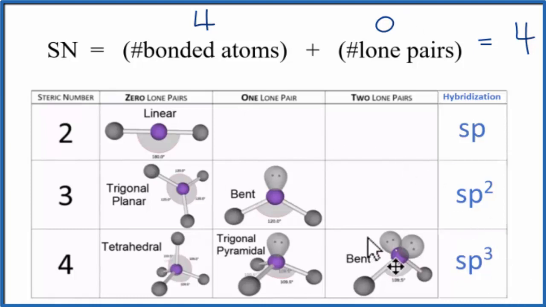We can also look at this and figure out the shape, the molecular geometry of the molecule as well. So we have four as our steric number and we don't have any lone pairs. So zero lone pairs, steric number of four. This will have a tetrahedral molecular geometry.